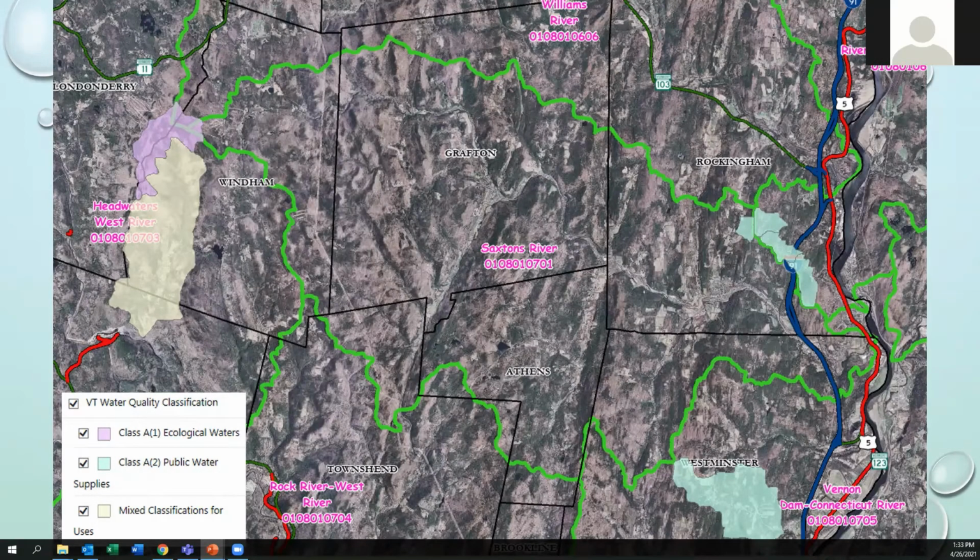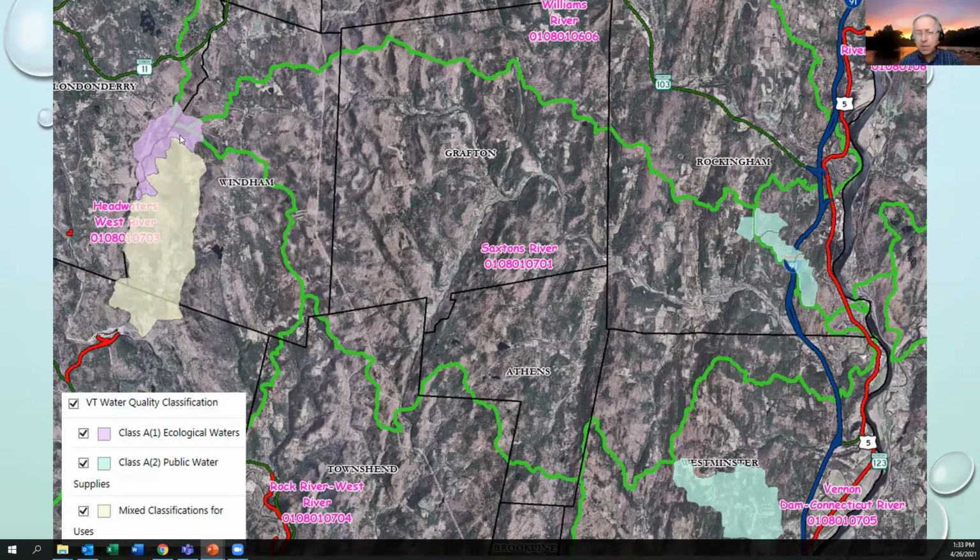I'm pretty sure it is. No, that's down here, right? No, it's way up in the sort of northwest corner of Wyndham. Okay. So this is Cobb Brook. This is the petitioned classification for Cobb Brook. So it's just above Cobb Brook. Okay, I'm pretty sure that's up on Glebe Mountain. Okay.